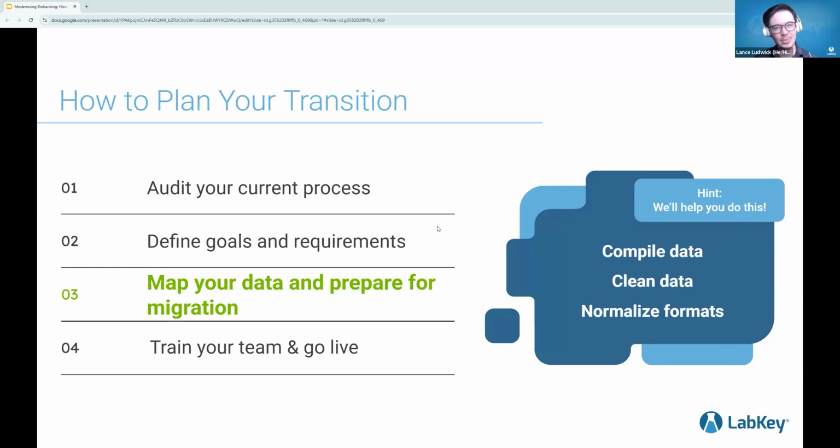Do you have data fields that you just keep around but aren't really needed? Do you need to capture additional data? Do you have a lot of different words for the same thing? For example, here it's I have a tiger top tube, but someone might call it an SST, and someone else might call it a serum separator tube. To make your data as queryable as possible, you'll want to limit that to just one option. So you're always calling it an SST. You can do this with drop-down options instead of free text. So cleaning up your data in that way can be very useful.